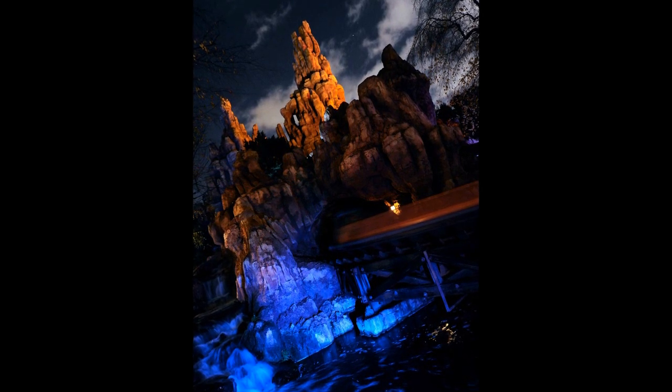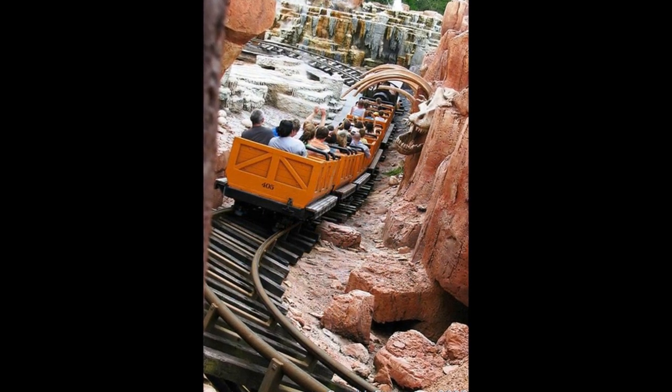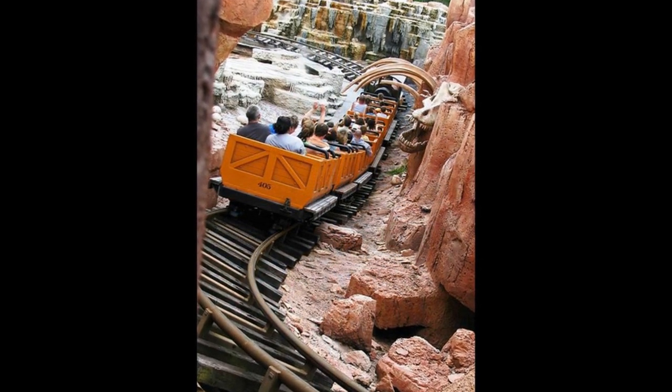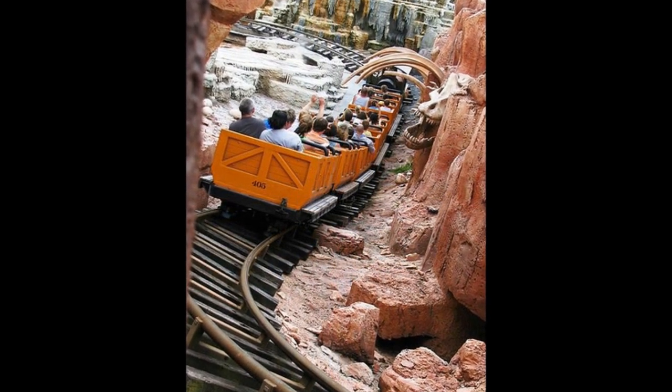Do you want me to take day just so it would be more of a debate? No, not at all. You know, it's Big Thunder Mountain. Most people ride it during the day just because that's when the park's open with the most hours. But I had the opportunity to ride Big Thunder Mountain Railroad for the first time at night at Disneyland while Fantasmic was playing. So it was like triple special. That's a whole bunch of sensory overload, I think. Yeah, it was absolutely fantastic.